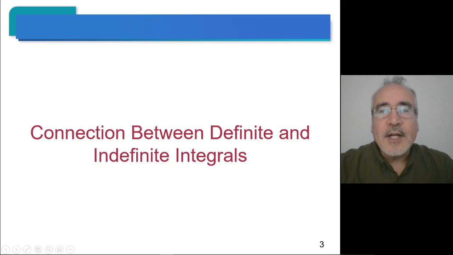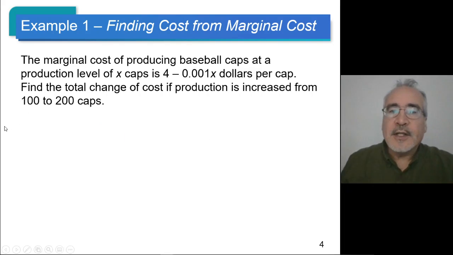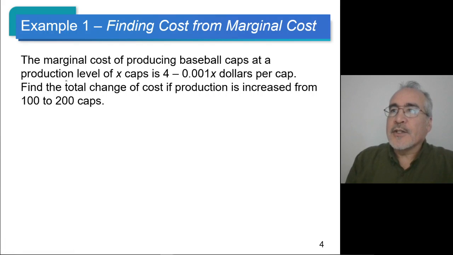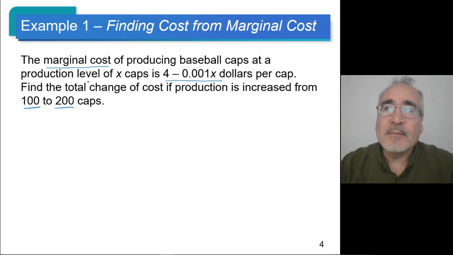So first we'll talk about the connection, and this again is more of a higher level to get you to understand why. So it's valuable time, but don't get too much into the details, because it's really just going to make that connection. First of all, we're going to talk about being given a marginal cost function. It is a derivative. And we're going to take a look at finding how much it costs to go from producing 100 caps to 200 caps. But this is what the setup is.